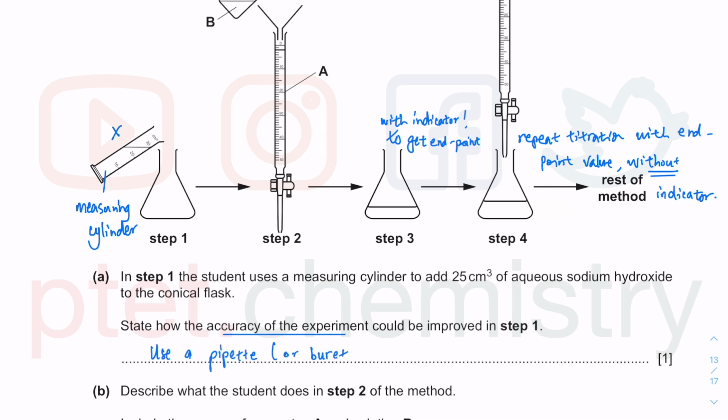But whatever you use, make sure you can spell it properly. These are all technical terms. They are included in the syllabus, in your lesson notes, in your lesson exercises, in the assignments, in the tutorials, in everything we cover so far. We've emphasized the working as well as the spellings of all these technical terms. Okay, so use a pipette or burette to measure out the NaOH, the aqueous sodium hydroxide, because that was what you used the measuring cylinder for.